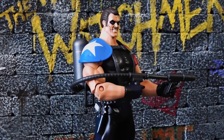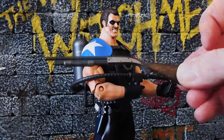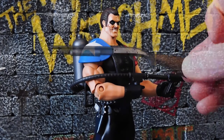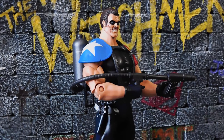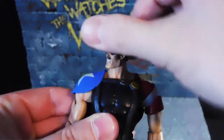The pistols are molded into the holsters and lack the smiley face detail painted on the grips like the DC Direct version has. He comes with a flamethrower, but the plastic they use is so soft and pliable that it's hard to get this part of it looking straight. He also comes with this pump shotgun that I prefer to use in my DC Direct Comedian figure. All the paintwork on this figure is pretty good, though. There are lots of little buttons and buckles that are painted nicely, and he has a subtle blue shading on parts of his uniform.